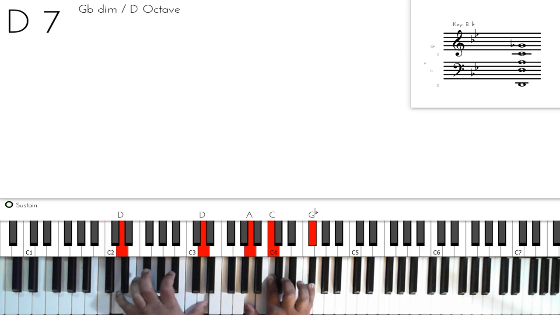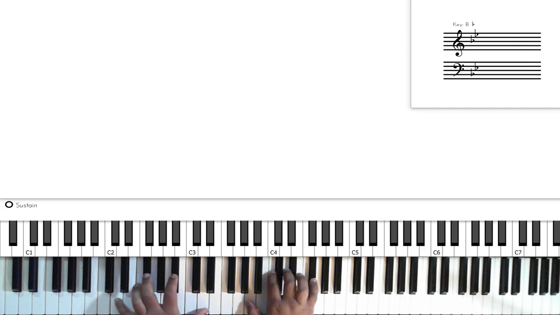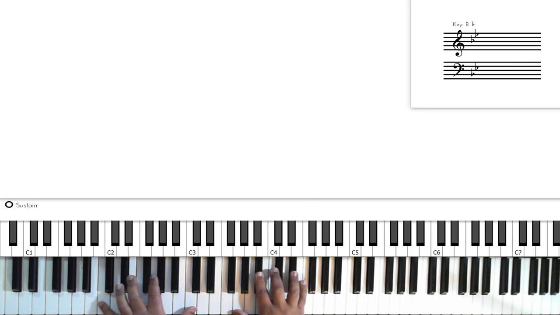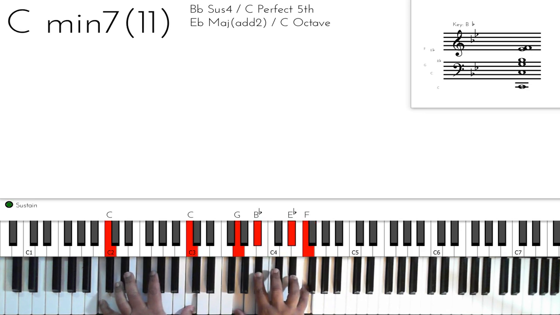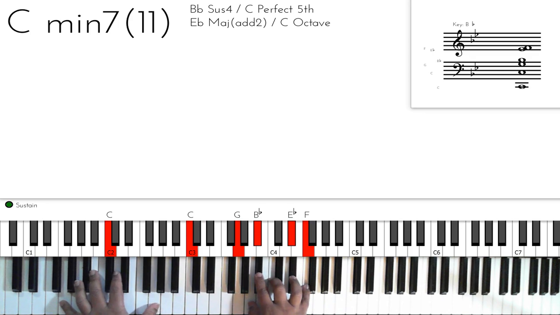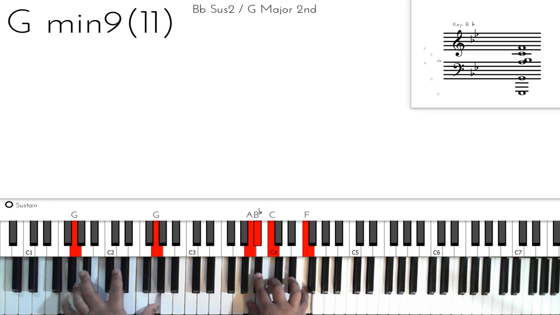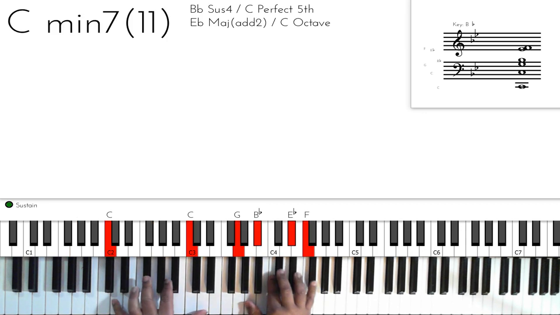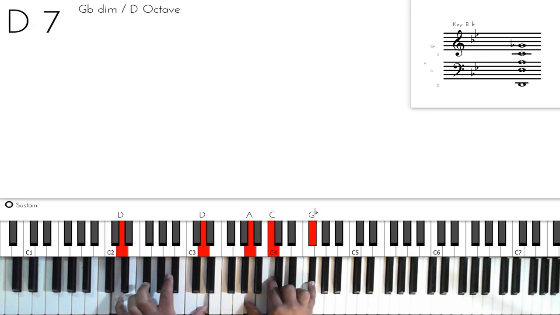This is a D dominant 7: D on the left hand, A, C, F sharp on the right hand. If you really want to, you can play this D above middle C. It's a D7, so if your fingers feel easier doing that, that's fine. You don't have to. So far we got tonight, let's start our love again. Then go back to tonight, we can be more than just friends.